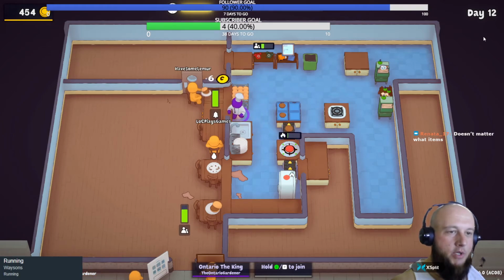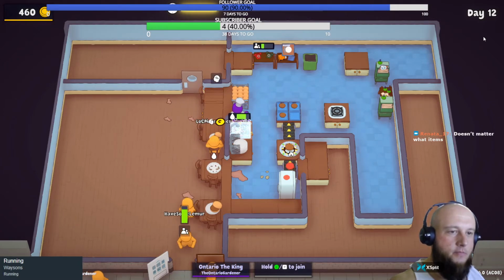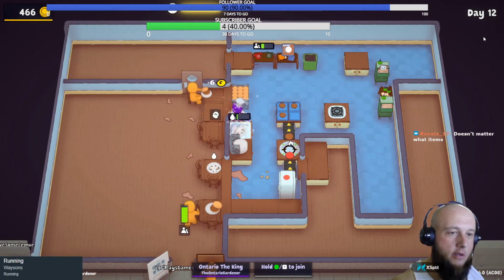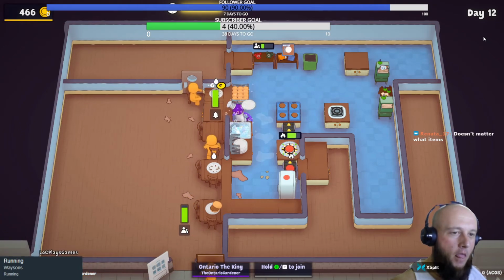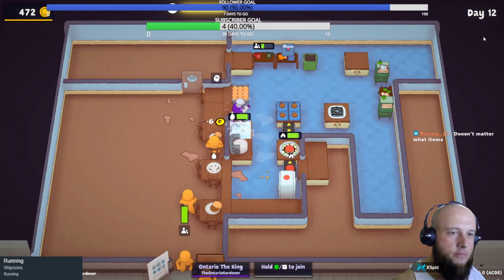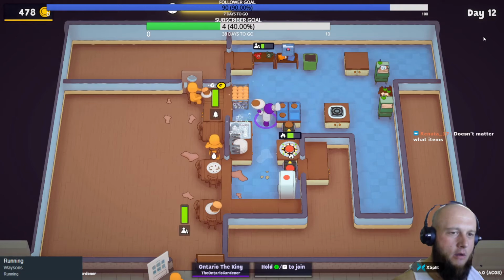So, I want to kind of run two tables and just speed through these. I think I'll take a floor protector. If I can get a floor protector, I'll take a floor protector, but that's about it.